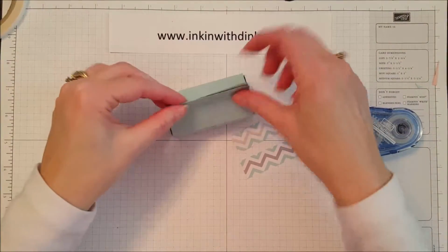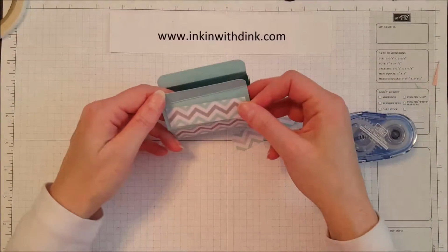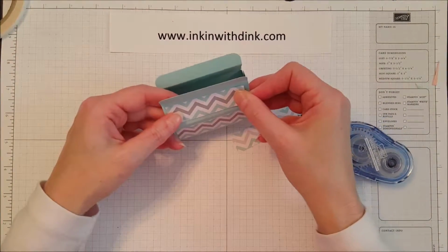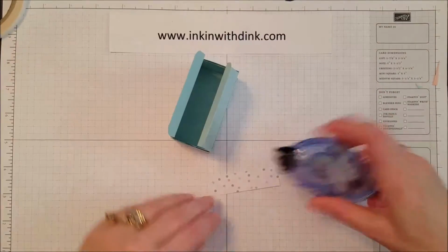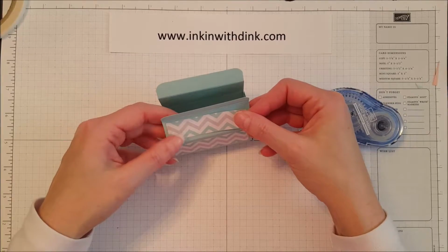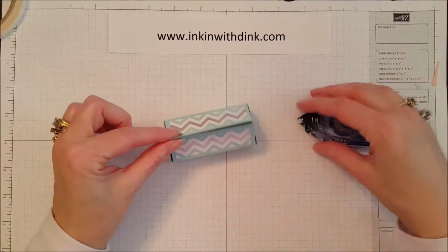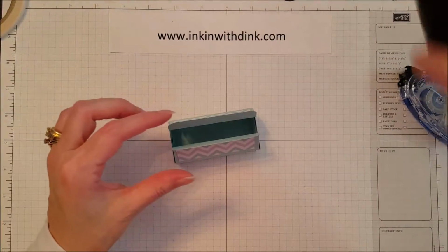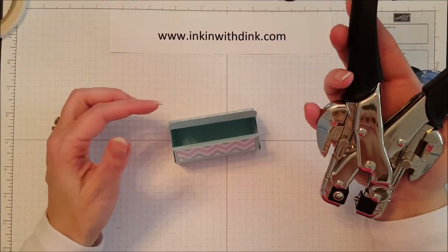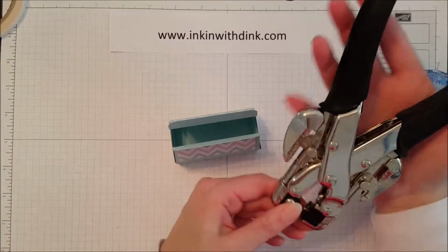And then I think the sides need to be decorated a little bit too. So we're going to put one on one side, one on the other side. And there we have it. Okay. The next step I'm going to do is take our crocodile. Now I know we don't carry the crocodiles anymore, but I think you can get them a lot of places. Plus you can just use any kind of a hole punch.